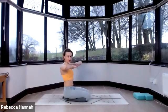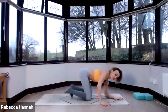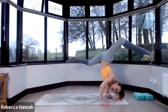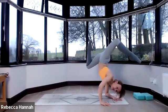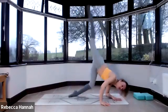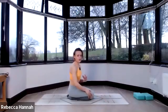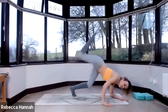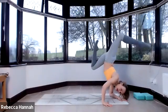But again, my favorite shape to get into it is through a stag. So I'd be lifting that right leg up, bending the right knee, and that's what takes me up and over. Or I can turn this into a double stag, which personally works for my body and helps me to balance. So in a double stag position, both of the knees would be bent. So just play around with it, have a go. Then I'll just show you the double stag option.